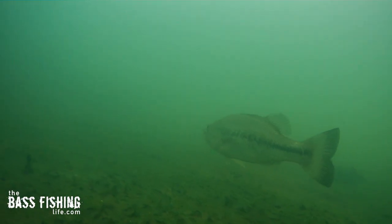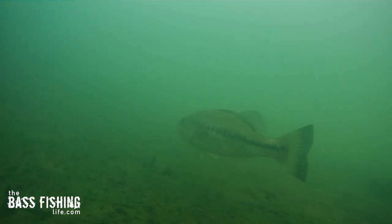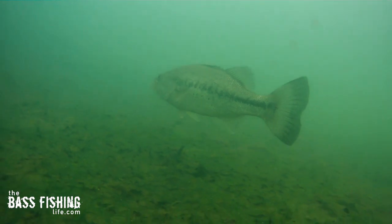This is also something I check during cold fronts. One of the things that's really shocked me in my last two years of filming bass during cold fronts is they don't move as far as I initially thought. Usually whatever cover or structure piece they're holding on, they'll just move down to the bottom edge of it — they might only move horizontally 10 to 15 feet but they drop down three or four feet. I've seen this over and over again.